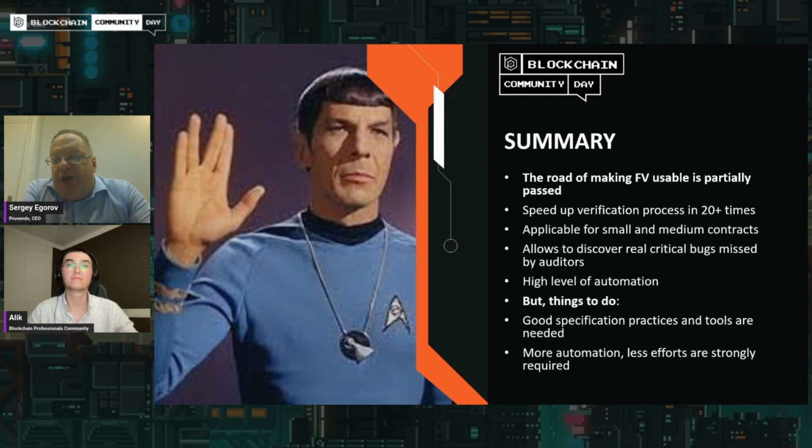We achieved some level of automation, but there is still room for much more automation. And of course, we need to improve our specification experience by developing good specification practices and automated and semi-automated tools. Because currently, the specification process is a potential pitfall for the whole process. If you forget something in the specification, you forget something to be checked. So in this case, we don't have 100% confidence. But anyway, I totally recommend using formal verification.